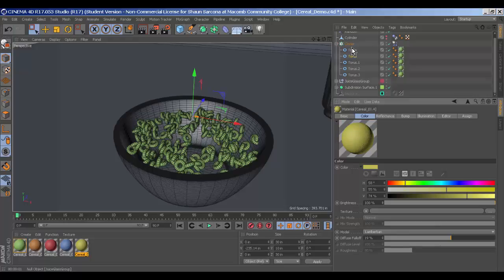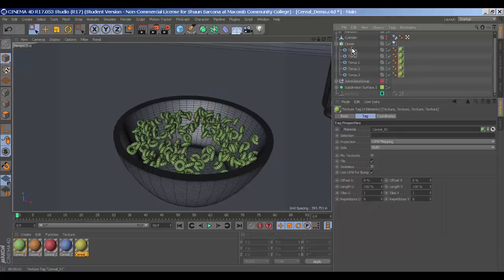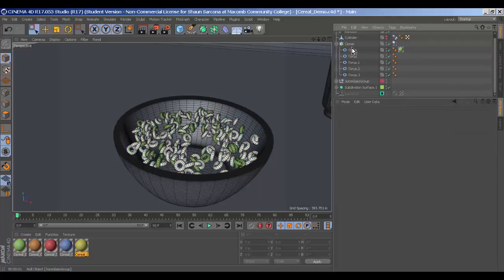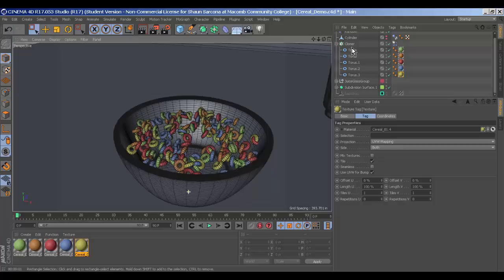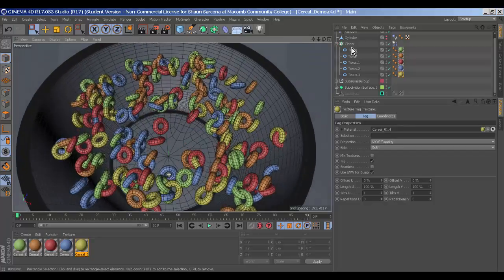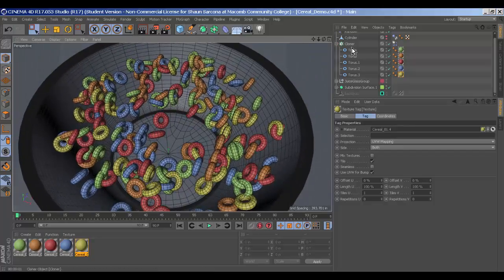So I'm going to delete the greens from here. So I just click on those, I'll highlight them and delete. You'll see that some of these go away. And then I can just drag the orange onto one, the red onto one, the blue onto one, and the yellow onto one. Okay. So now we have a nice little mixture of all these different colors in here. Okay. Just by adding these in there.